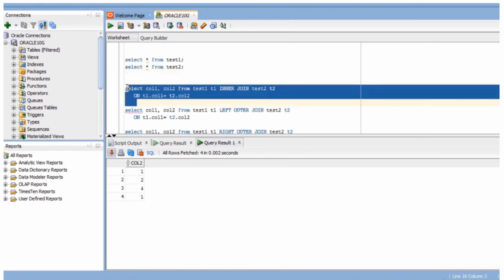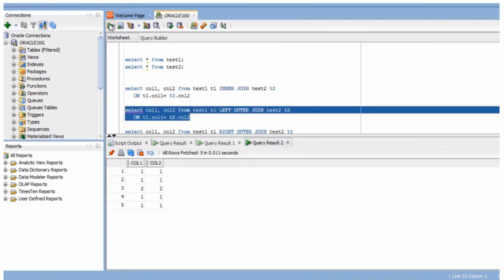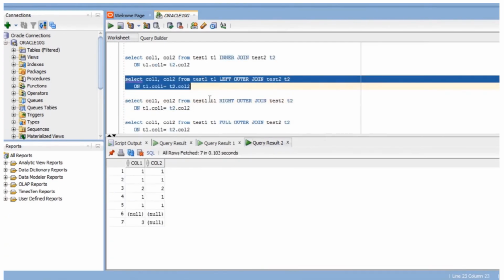So if you perform the inner join, what will be the output? Here you can see no null value is coming in the inner join. If you perform the left outer join, a null value is coming, so all the values there in the left side got displayed, and we have the null value also, right?